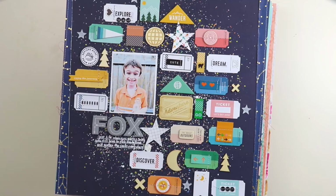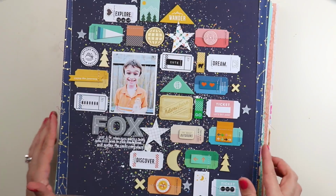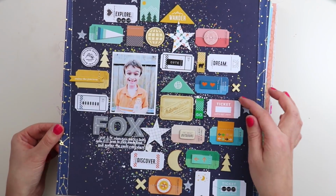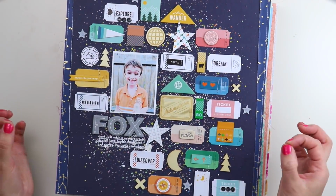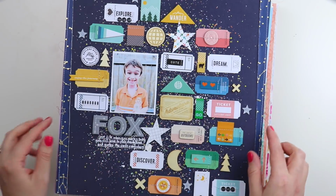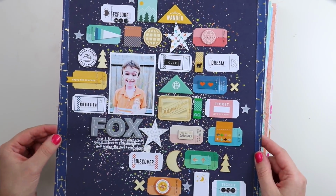Another Fox layout. This was made for Studio Calico using their last scrapbook kit, and I was inspired by the tickets. I took them out of the package and I started placing them down to see them all, and I just loved how they looked all spread out, and so I just went from there.